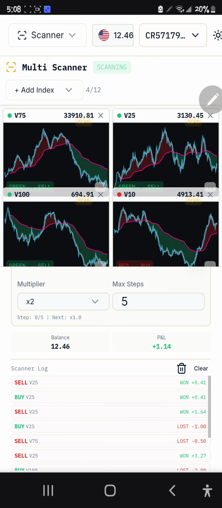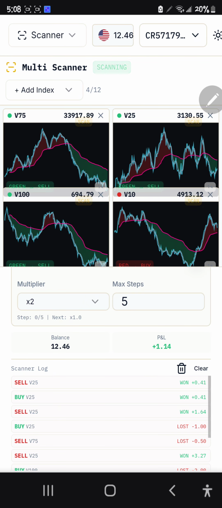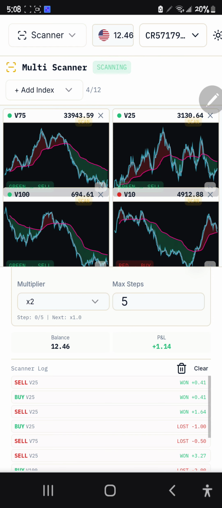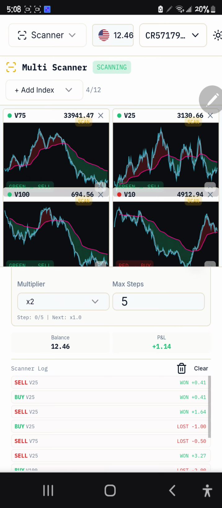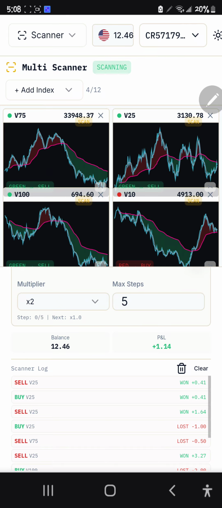For me, I would rate that at 70%, because yeah, we are in profit. However much we started on losses, now the tool is appreciating the good work. Now at least we are at $1.14, and it's still doing some scanning.